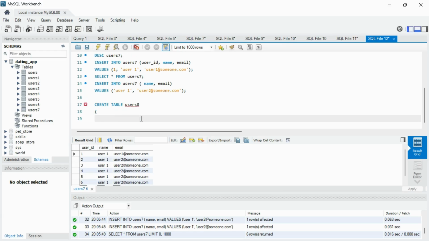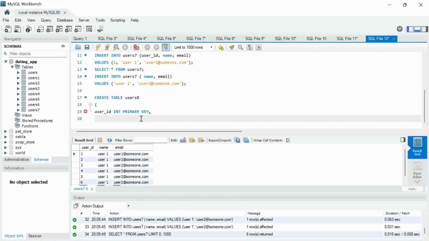Now we have again user ID, which is an integer, and this is primary key, right? Then we have name column, which is varchar, and it is 75.